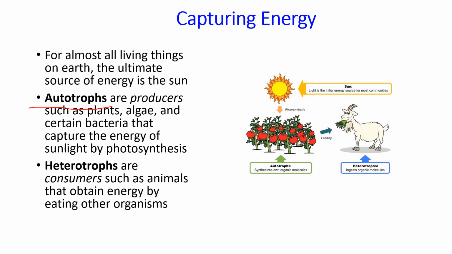Then we have heterotrophs, which is what we are. And we can break those down into a variety of types, but we don't need to know about that. That's not part of this lecture. The heterotrophs are where we do not make our own food. We actually take in foodstuffs and break them down catabolically, okay? So we need the plants. And then we eat things that eat the plants, like cows, as an example. Okay, so we are heterotrophs. We break down foodstuffs.